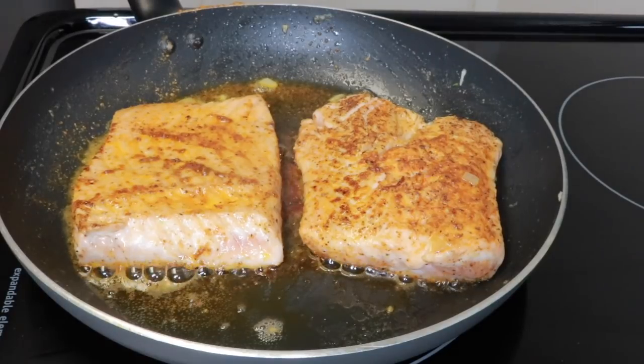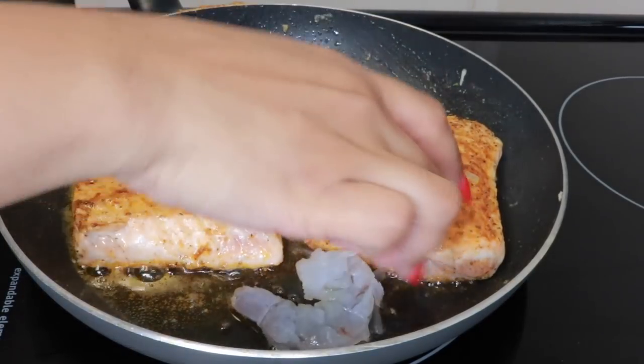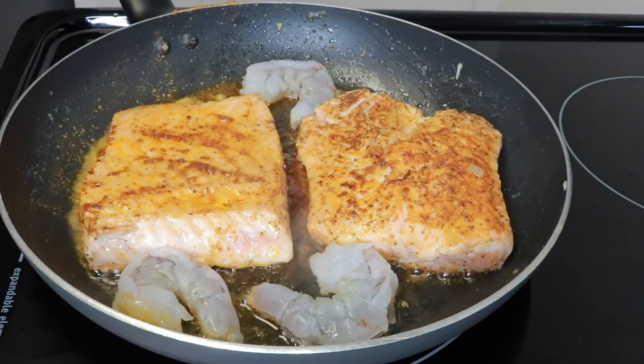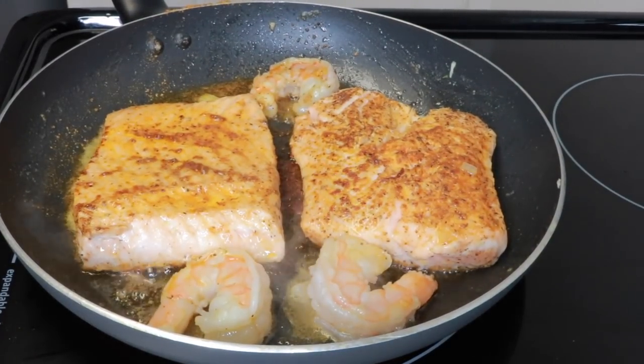For this recipe, I have 6 pieces of super colossal shrimp. So I'm going to use 3 that I'm going to cook now for the top when it's finished, and the other 3 I'm going to add to a mixture.